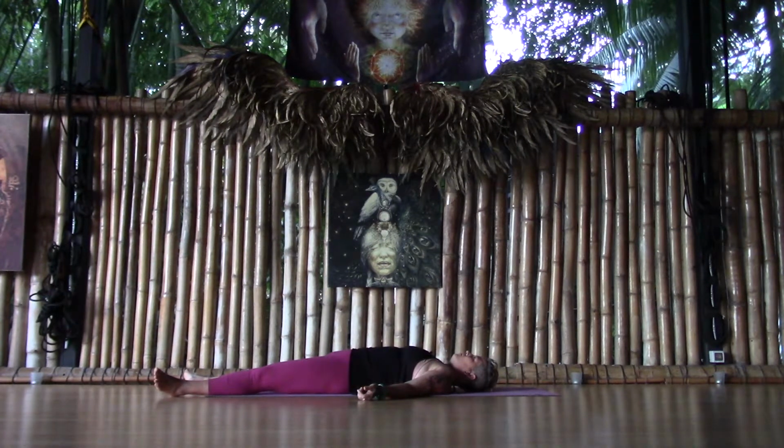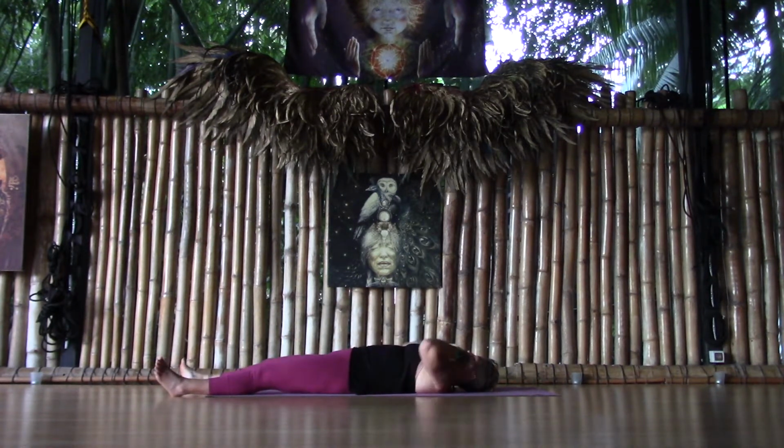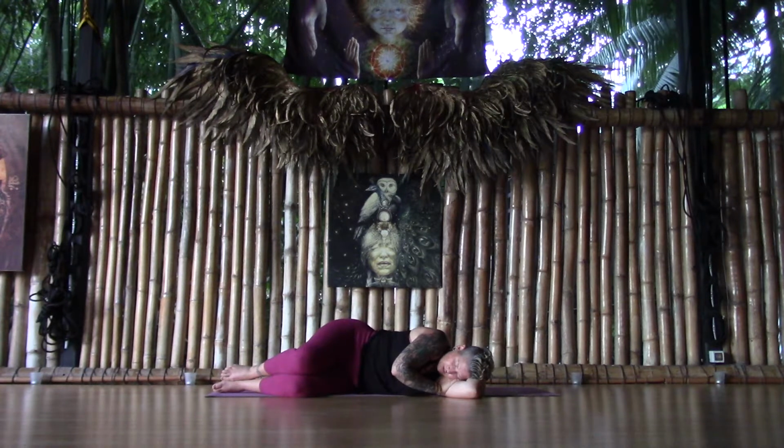And bring some awareness back to your breath. And start to wiggle your fingers and your toes, rolling your hands and your wrists. Hug your knees into your chest and roll over onto your right side. Use your bicep as a pillow. Take a breath here.